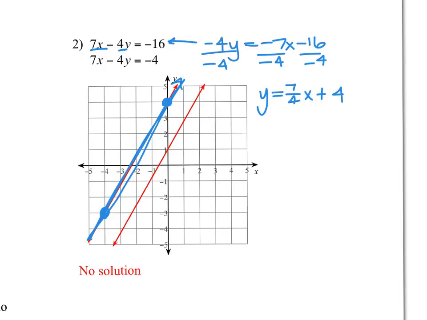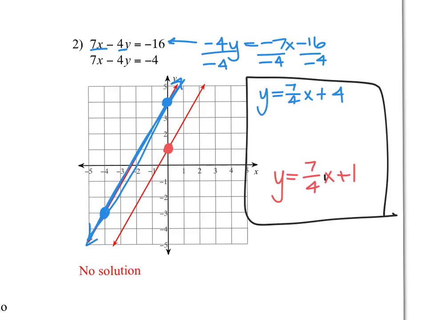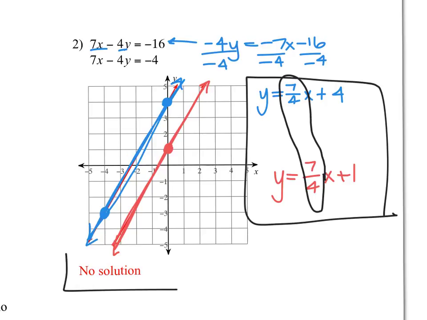All right, if you solve the second one, it should be very similar. When you solve the second one, in the end, you're going to get y equals 7 over 4x plus 1. And some of you asked in class today, you were like, well, I don't have enough room to go down 7. You're right, but from last week, most of you remember that because my slopes are the same, these lines are going to be parallel. So all I'm going to do here is just kind of draw the best parallel line I can. And because they aren't intersecting, again, your final answer is going to be no solution.